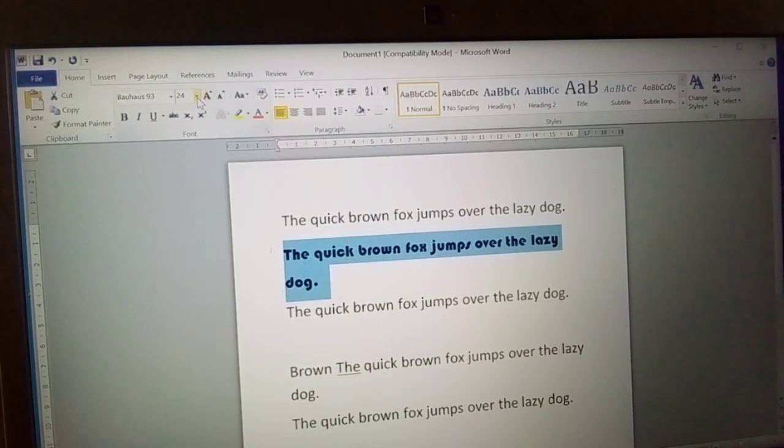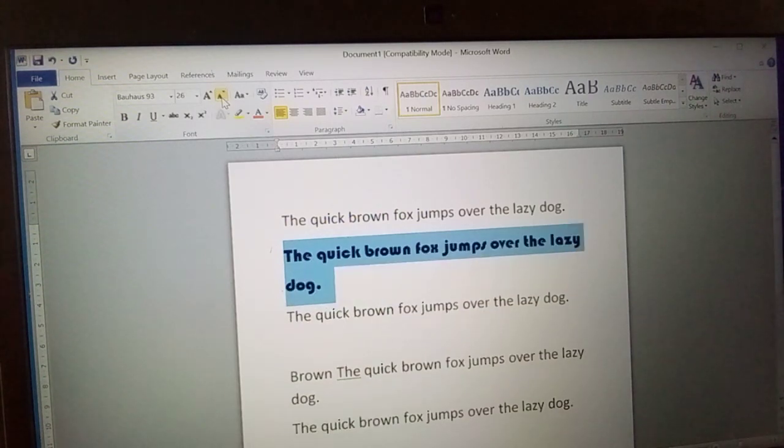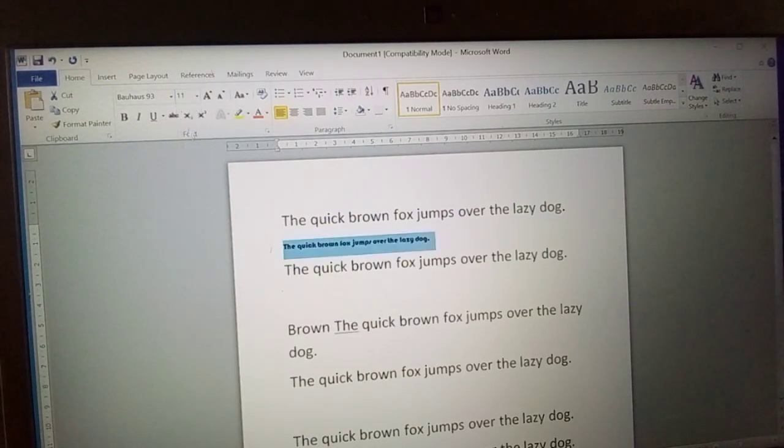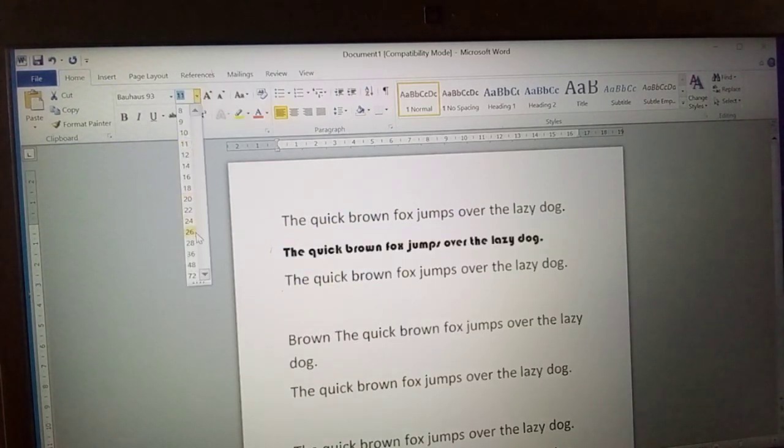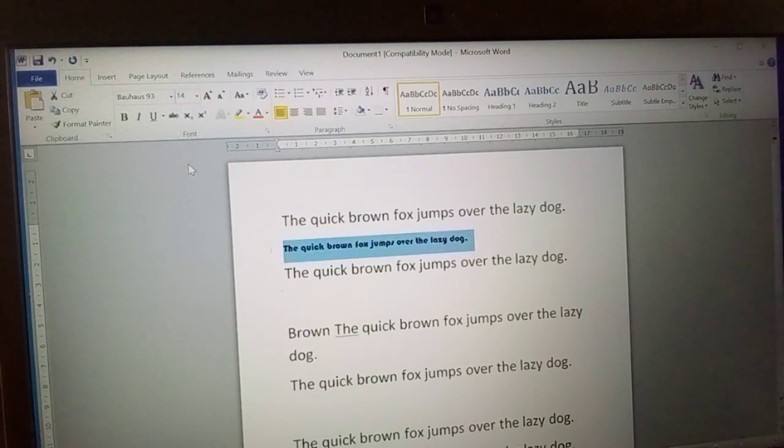Now, this is how to grow your font. You can grow your font by clicking on the big A, the capital letter A that is bigger. Or if you want to reduce it, you click on the smaller letter A, the letter A that is smaller in size. Also, you can use numbers by clicking on the number you want, either the small number or the larger number. The kind of number you select determines the size it will maintain.